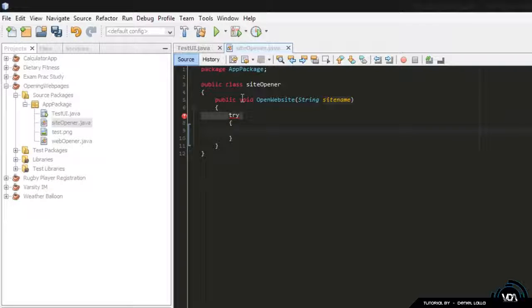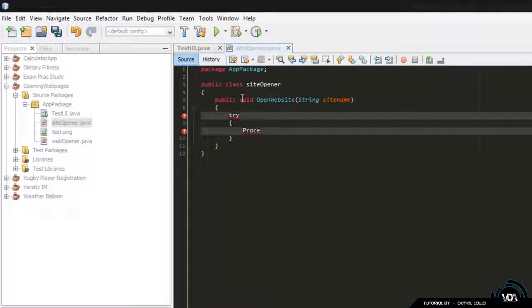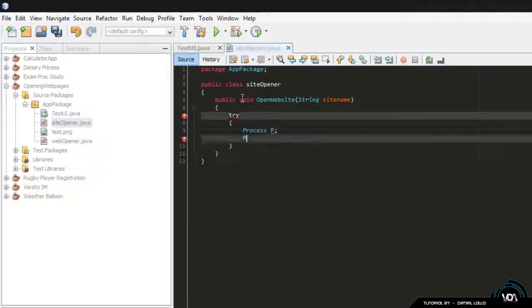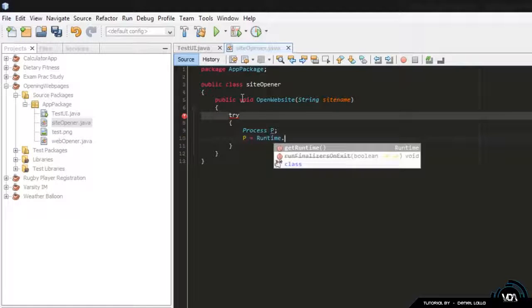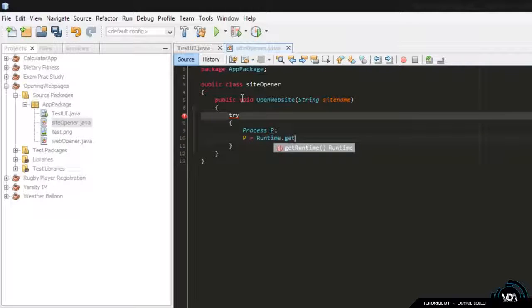So we're gonna go ahead and create a process. You don't need any internet downloads or anything for this. It's basically in Java already. We're gonna call it Process p. We basically declared it there, and then we're gonna go under it and go p equals Runtime.getRuntime(). Oh, it actually popped it up and helped me out a bit here.